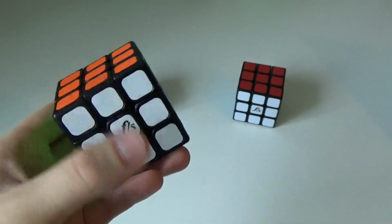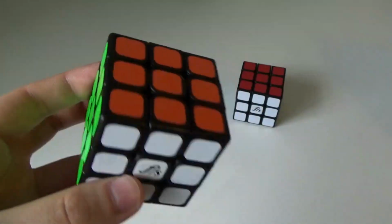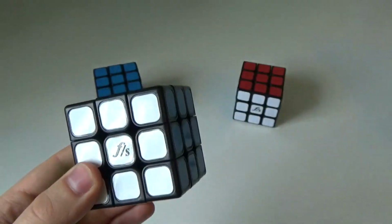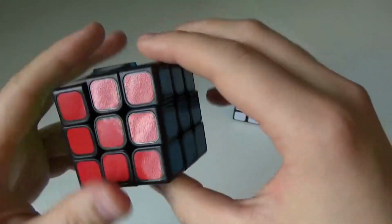Now this is a lot smoother than the FangShi, and I personally prefer this feeling a lot more. It isn't quite as fast in my personal experience. I'd say it's a bit slower, but it does feel a bit more secure in my hands. I don't feel like it's going to pop.